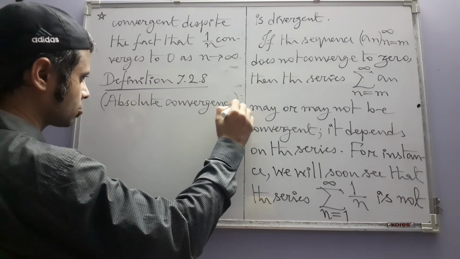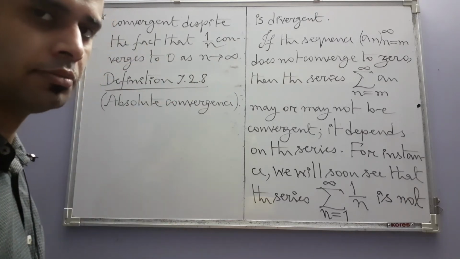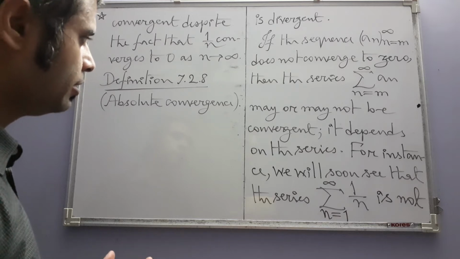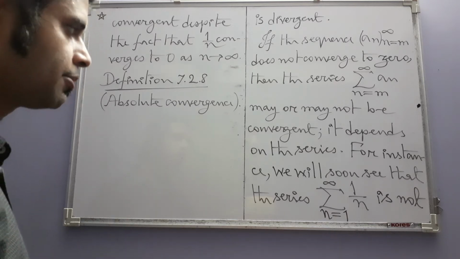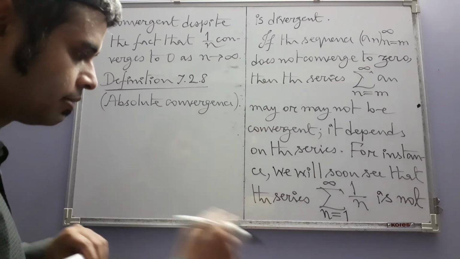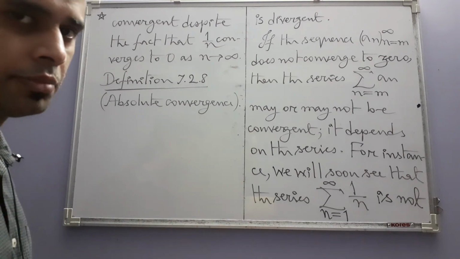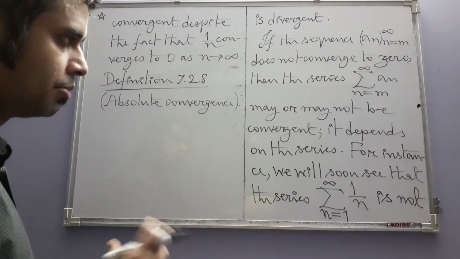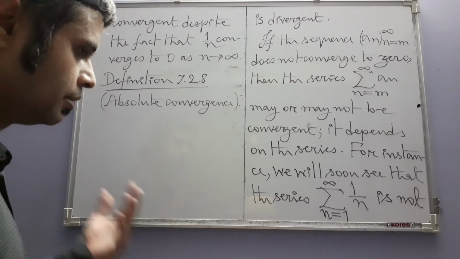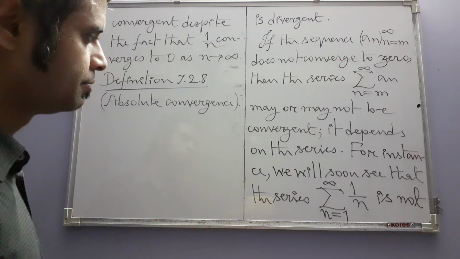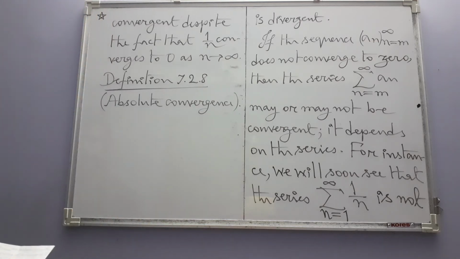Now this notion of absolute convergence is not just simply an ad hoc notion, but you will see that series which are absolutely convergent are the type of series where in fact you can change the order of the terms in any manner you want. The behavior of the series will not change. If it is convergent, it will remain convergent with the same limit, and if it is divergent, it will remain divergent. So let's now see the definition.